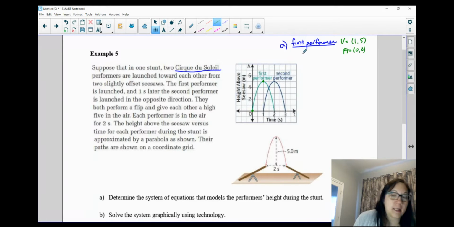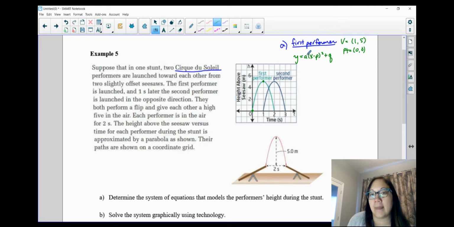And then what I'm going to do is some work like what we would have done in chapter 4 when we were working with quadratic equations, which is to solve for our A value, and then we'll have A, P, and Q all figured out, and we'll have an equation. So in order to solve for A, I must substitute in for the other 4 variables that I know there. And so remember, your 1 and your 5 is going to be your P, Q, and your X, Y is going to be your 0, 0.